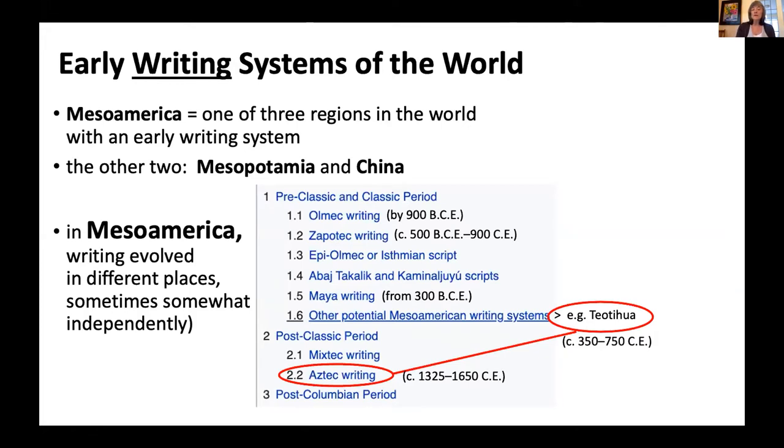There were early writing systems in three parts of the world: Mesopotamia, China, and Mesoamerica. They go back at least hundreds of years in the Americas and thousands of years in the other two. Here in Mesoamerica — basically Mexico and Central America — one of the interesting things is how many different writing systems emerged. Aztec writing falls into the late category, but it seems to descend from the classic period writing system from Teotihuacan. If you've been to Mexico City and taken a trip to the pyramids, you probably went to Teotihuacan, an amazing classic-period city — one of the biggest cities in the world. The Aztec capital is now buried under contemporary Mexico City.